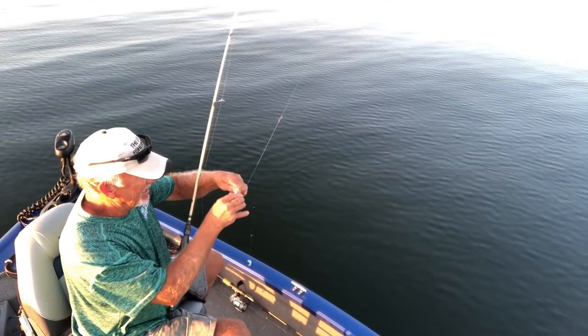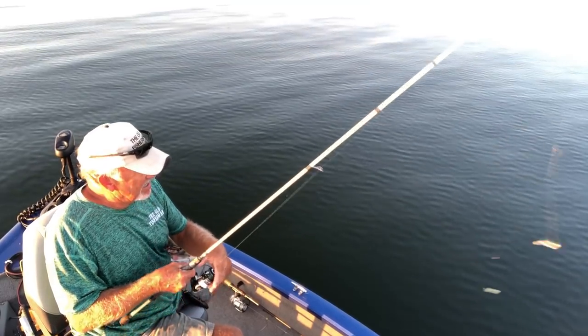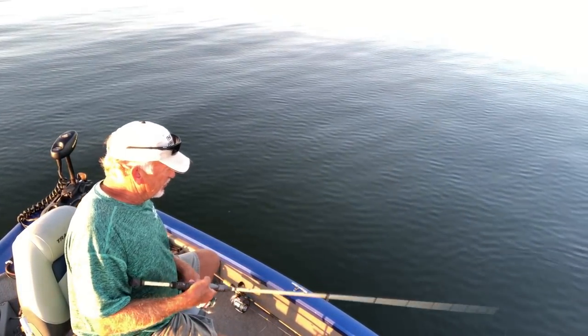Hey, we got to get it back down there. We got fish down there, buddy. Uh-oh, that jig got messed up. Okay, drop back down. Got plenty of them out here. Might be a good start this morning.